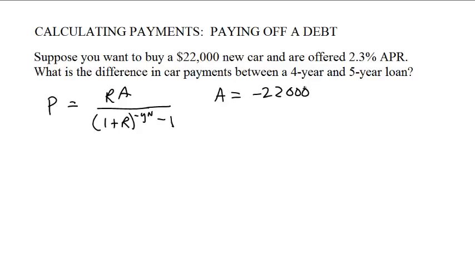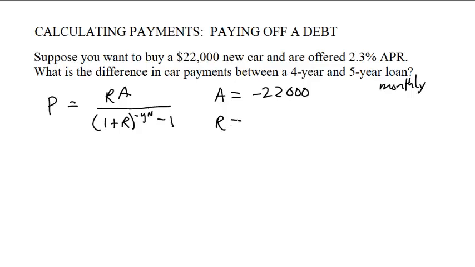It's negative money. When you've got a $22,000 car loan, your friend doesn't say, let's go out to eat, let's start blowing it. No, you've already spent it. It's monthly. I didn't say that, but car payments are always monthly payments. You might get some sort of weird quarterly thing, but no, it's monthly.